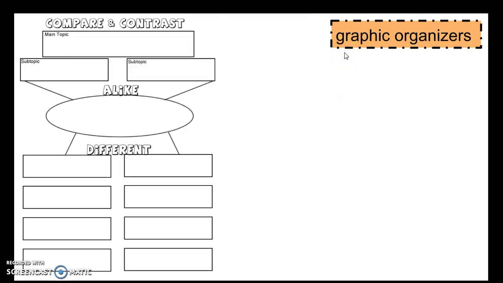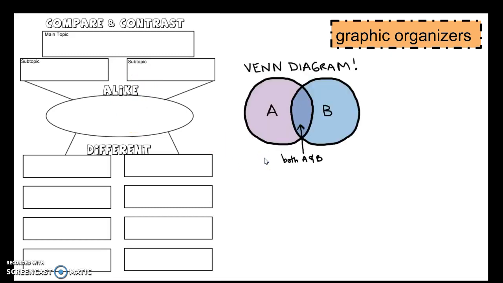Once we have figured out the pattern that the text is structured into, and we found the signal words, we want to pull out the important pieces of information, the little chunks that we really need to remember, and then we put them into graphic organizers. One type of graphic organizer you could use is just a chart like this, where you put your topic, the 2 things that you're comparing, how they're similar, and then how they're different. This is probably one that you're most familiar with, a Venn diagram.